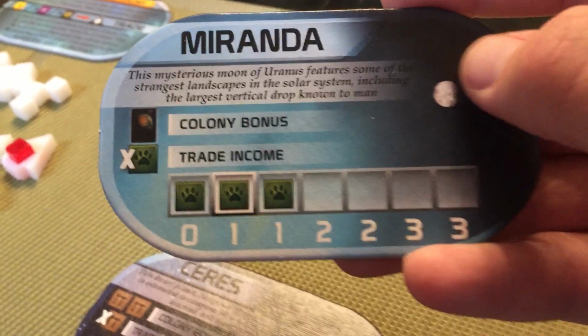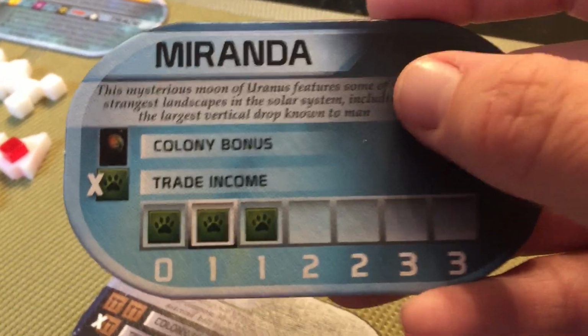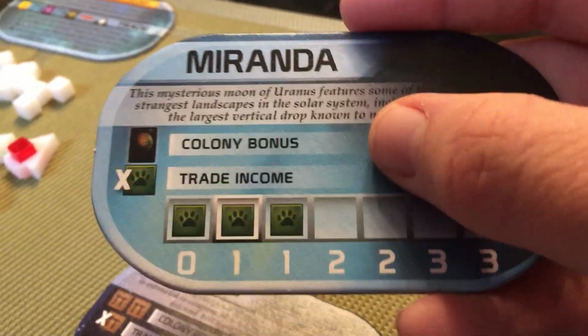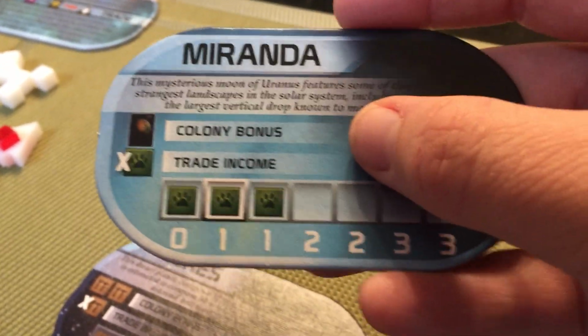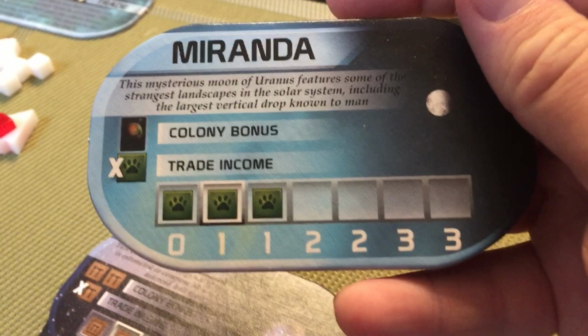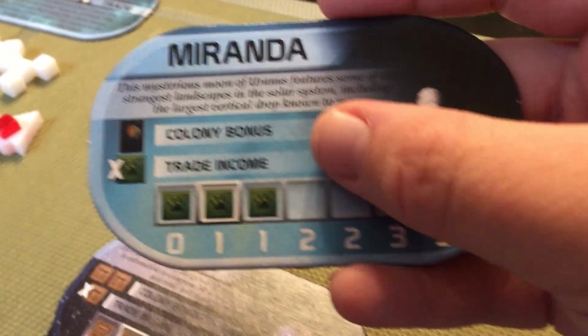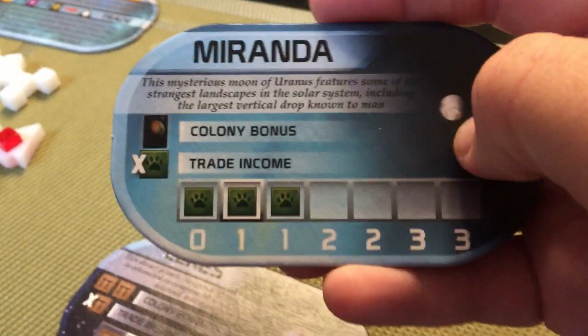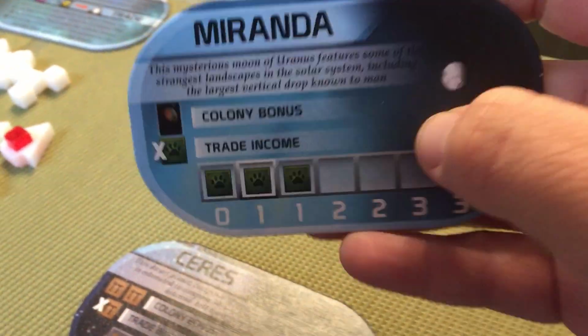And then, of course, this is what's really cool about the colony bonus, is the players who have a colony on here, they get a card. So they don't get an animal, they get a card. So that's a cool bonus. That might be better than getting an animal at that point. So that's pretty cool. So putting a colony on here later down the road certainly wouldn't hurt, because you'd get a free card. So that's pretty cool. I like that. I like that a lot.